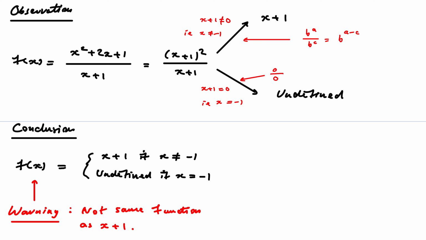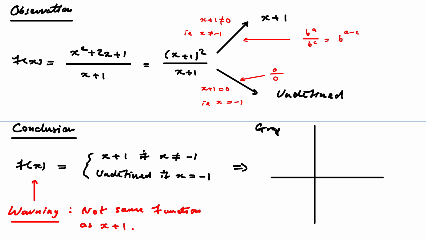Now what does that mean? Let's think about the graph. Thankfully, we do know a lot about graphs for linears. They're just given by straight lines. If I was to graph y is equal to x plus 1, it's slope 1, y-intercept 1. So it's a very straightforward example. If I'm going to graph this whole thing, what I should basically do is just graph y equals x plus 1, and then remove the problem point.